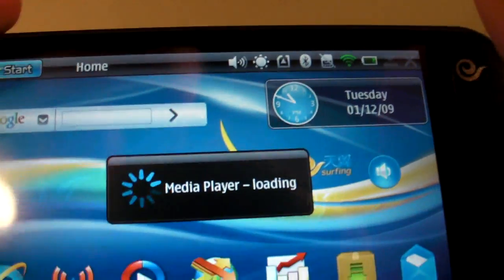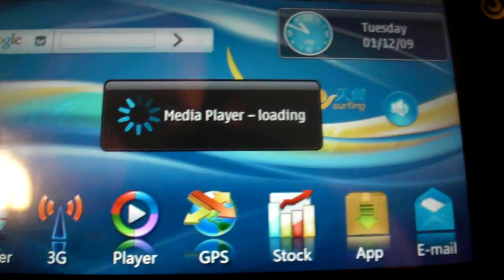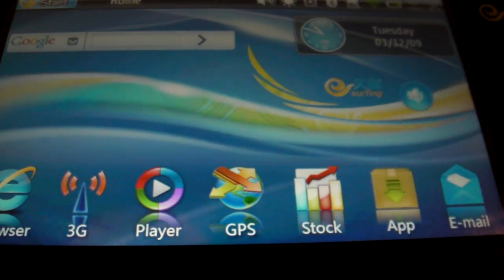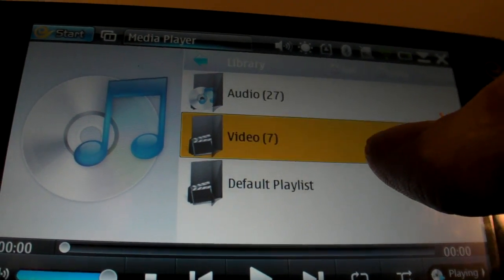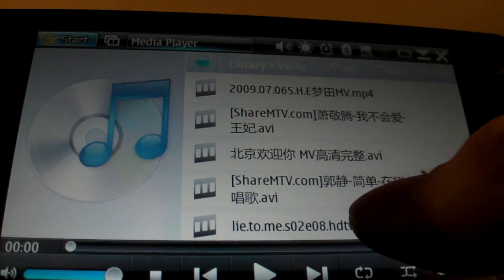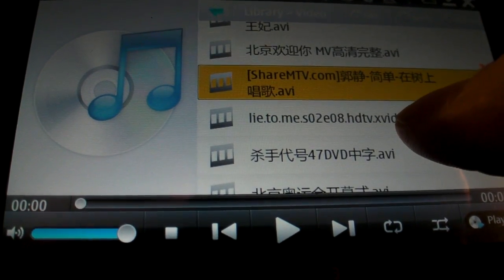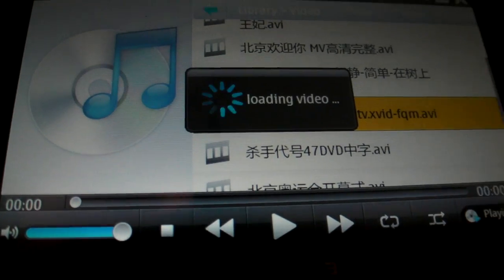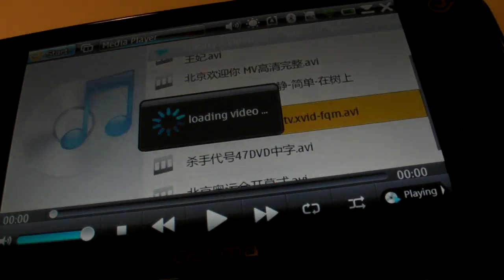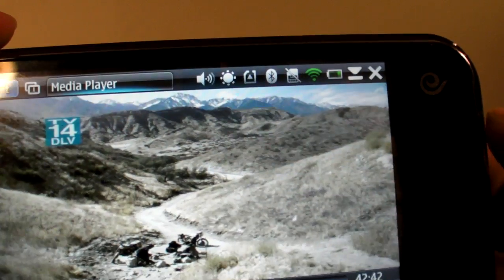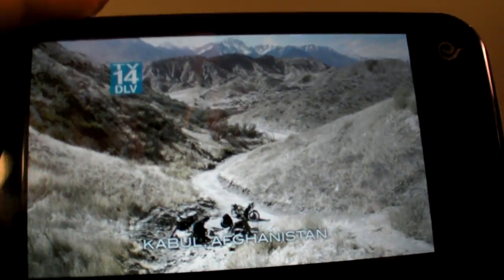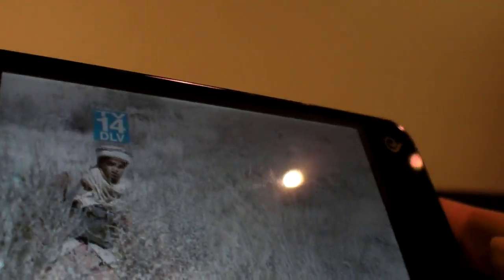We can go back to the media player, and then we can watch the live video from Afghanistan, which I have actually put on the device because I can download that. So you can put some videos on it. I'll just play it directly, which you can see right here. It's totally legal. You can put some DivX files on it and it'll just play. Here you can see it's live from the Obama Afghanistan thing, which is not funny.